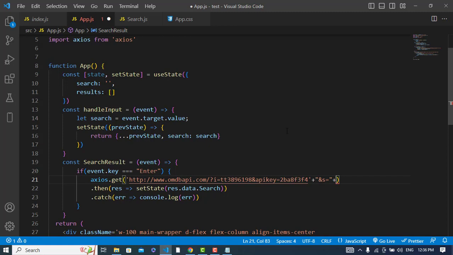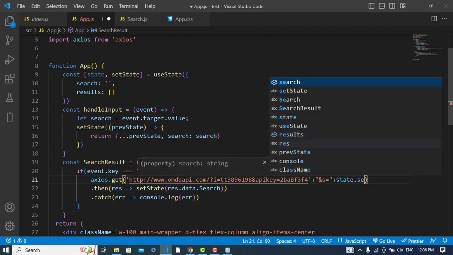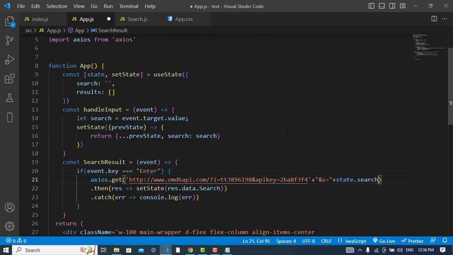For example, we wrote Avenger, so that should show the related data to Avenger. If we search love, it showed the feelings related to love. So now we will append that state.search. Search based on this query and show the result to us, and store that in data.search. For example, it gets 3 or 4 results, so then we will store that in this results.